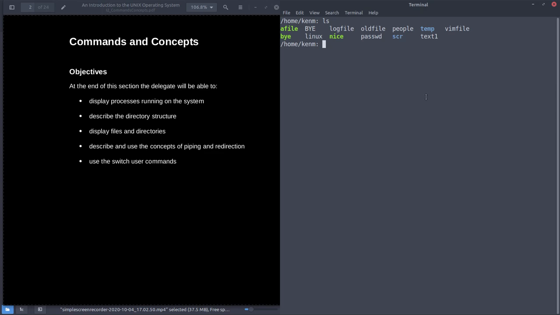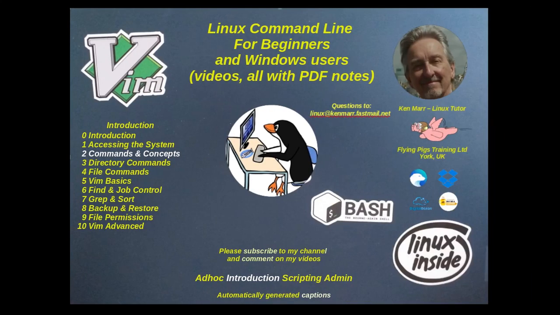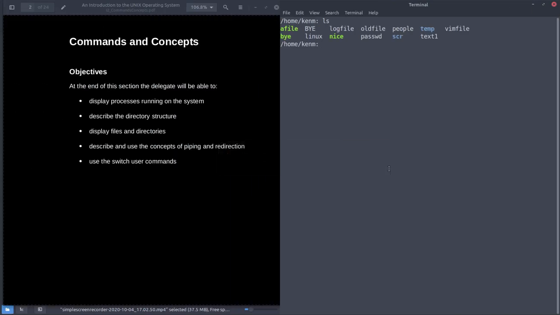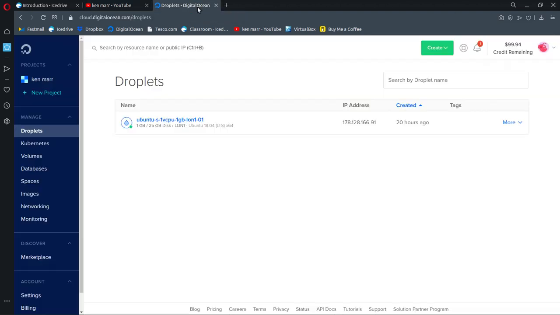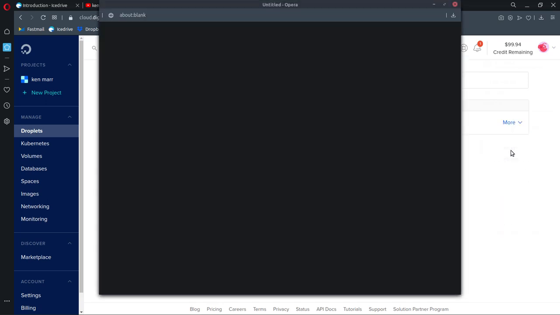The other icon on there that I mentioned was DigitalOcean. DigitalOcean hosts cloud services. So what I did yesterday, I went online and I signed up to them. This is their website. Logged in, signed up, and within 5 minutes I created what they call a droplet. And then if you click on more, you can open an access console to the droplet.